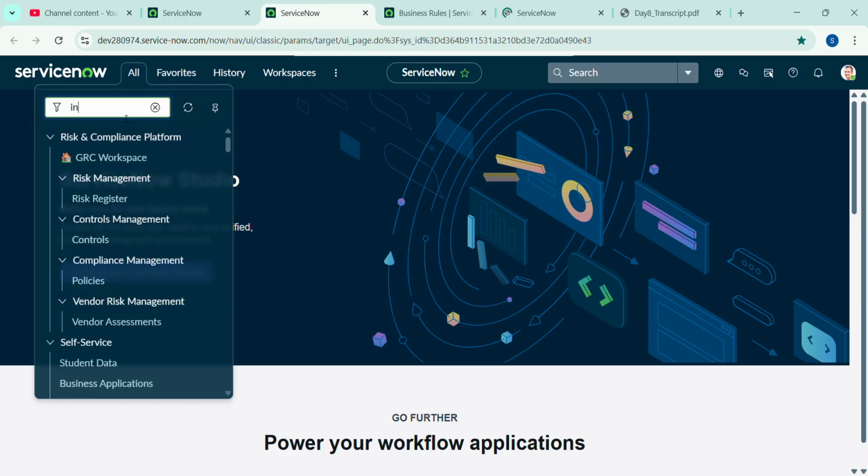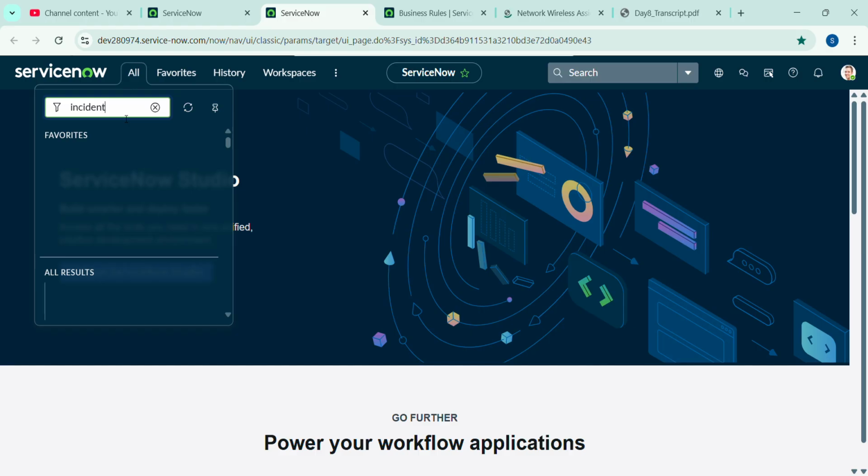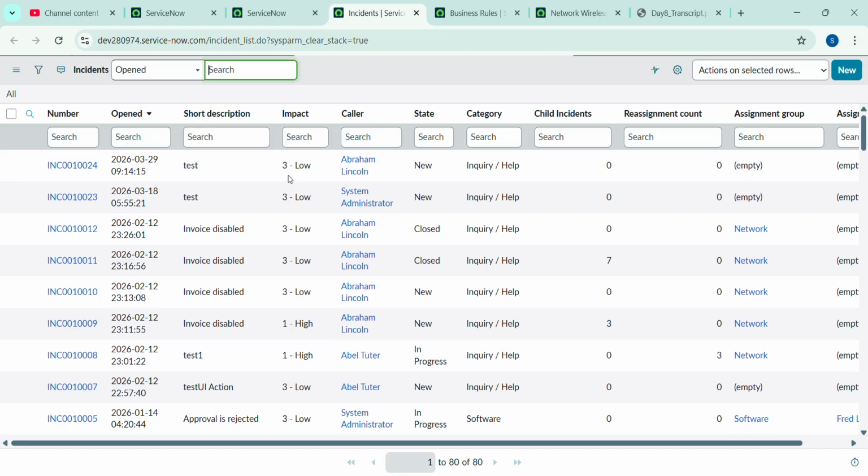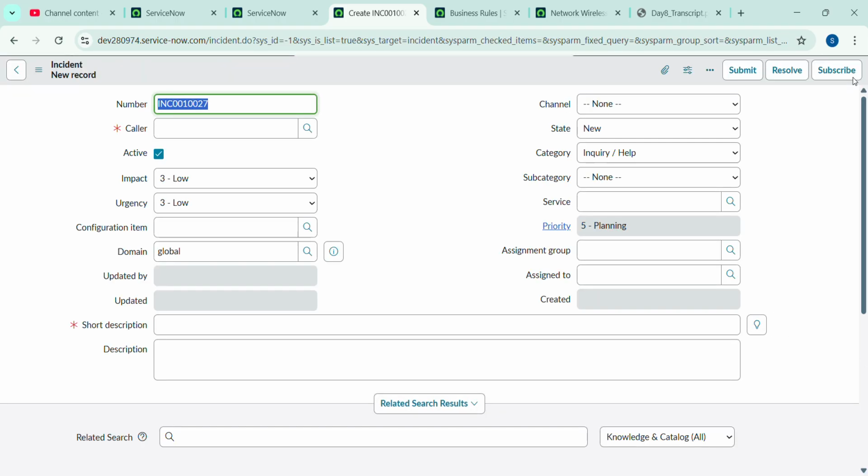Meanwhile it saves, I'm opening the incident table and clicking new.